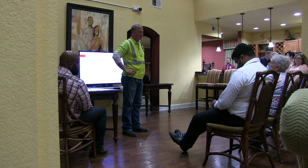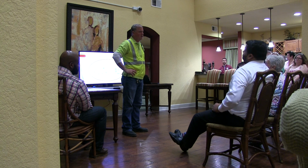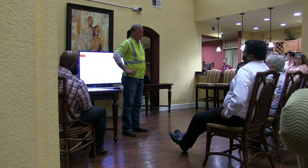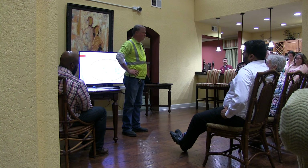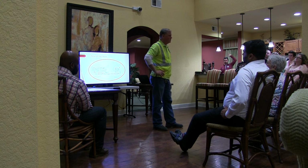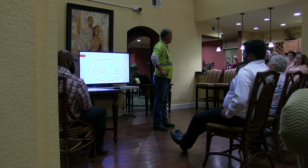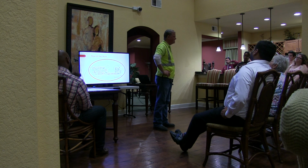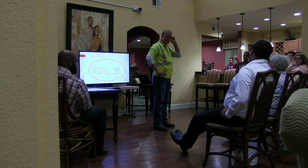We should have your balcony almost done again, but we really don't want anybody on the balconies until we get the knee walls back up and the railings back up. I know some of us want to peer out and look out, but from a safety standpoint, I really don't feel comfortable at night knowing people are out there, for a couple of reasons. One, I don't want people on the membrane. It's subject to being pierced. And without the rails and the knee walls, it's dangerous. So if we're not out of your way soon enough, sorry.